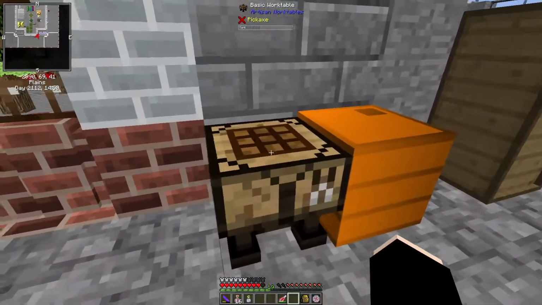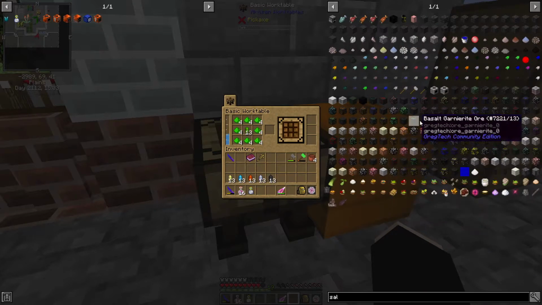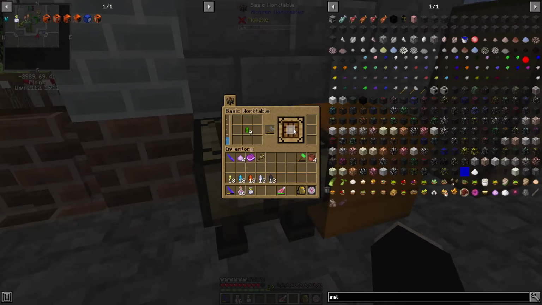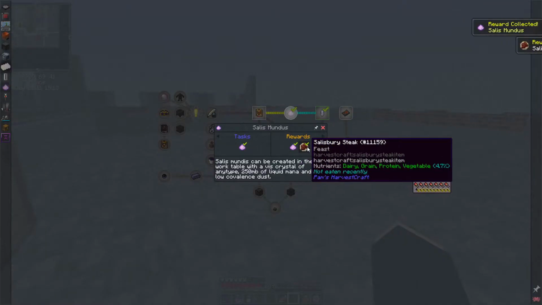Now, this recipe is quite expensive, but I decided I'm going to make it for Salus Mundus. With a hammer, which I did bring. Another quest done. We get some food.